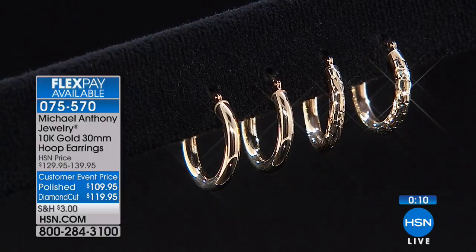And if you are going to purchase a gold earring, I highly recommend 10 karat gold. It's so durable. And again, they're both fabulous. They're about an inch in length, super wearable. Go ahead and pick your favorite finish, either the high polished, or for a little bit more, you can have that incredible diamond cutting. So another great find for Michael Anthony.